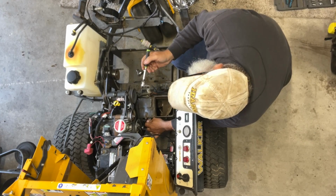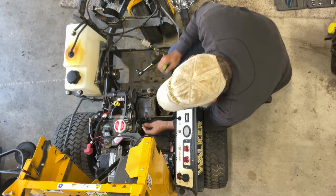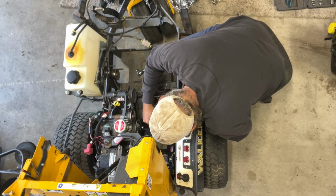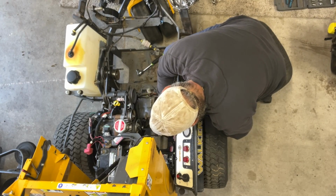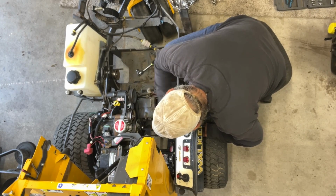These are 7/16, by the way. And these are three little bolts that hold this front shroud on. See, there's one. This one over here is not bad to get to. The other one you can't see. I'm going to go by feel.